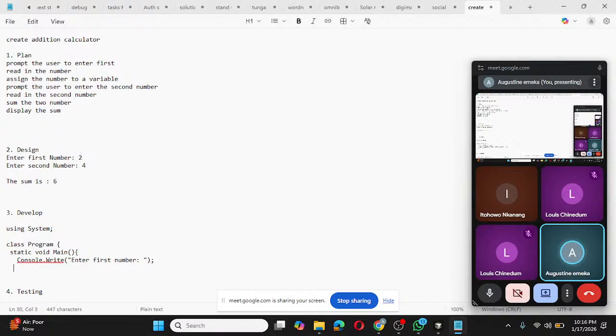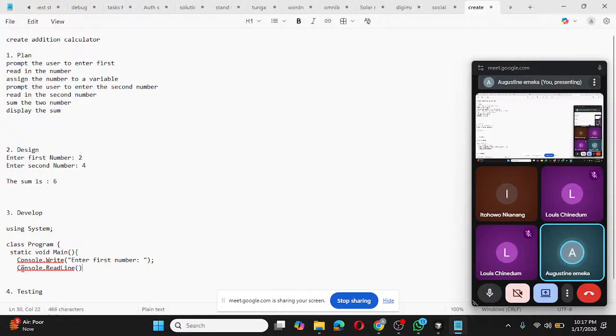So the next thing I need to do now will be to read in the number. And how do I read in the number? By simply saying what? Console dot what? ReadLine. So once I say that, I have to close this. Now that I've read in the line, I need to what?